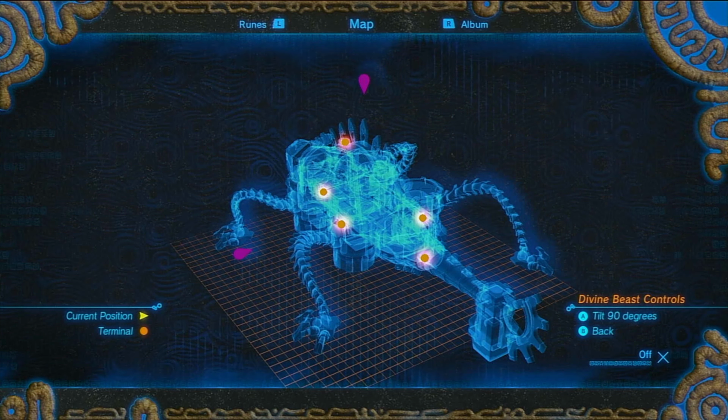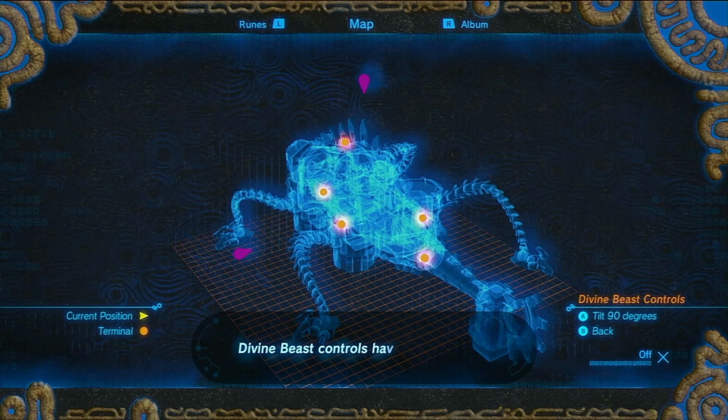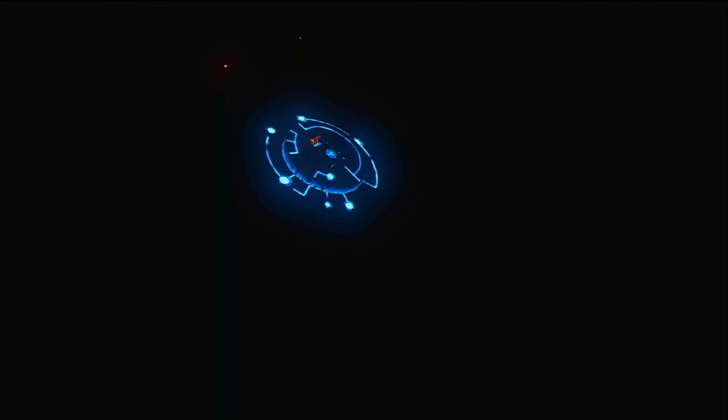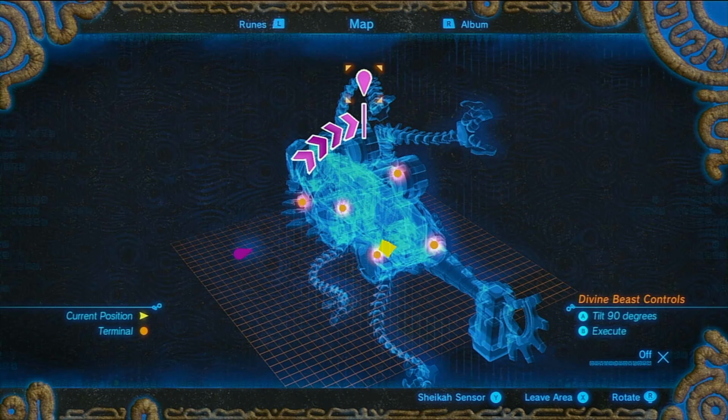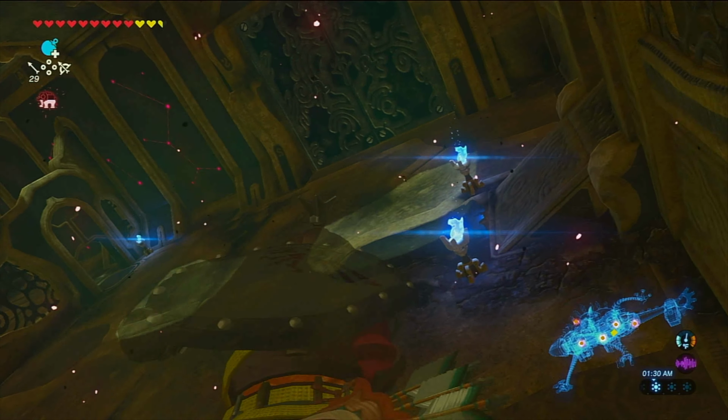Similar to Divine Beast Ruta, you will have to track down 5 terminals in order to access the main one, which is located on the back of the Divine Beast. You can get to all the terminals by rotating Divine Beast Rudania to its side or on its belly.